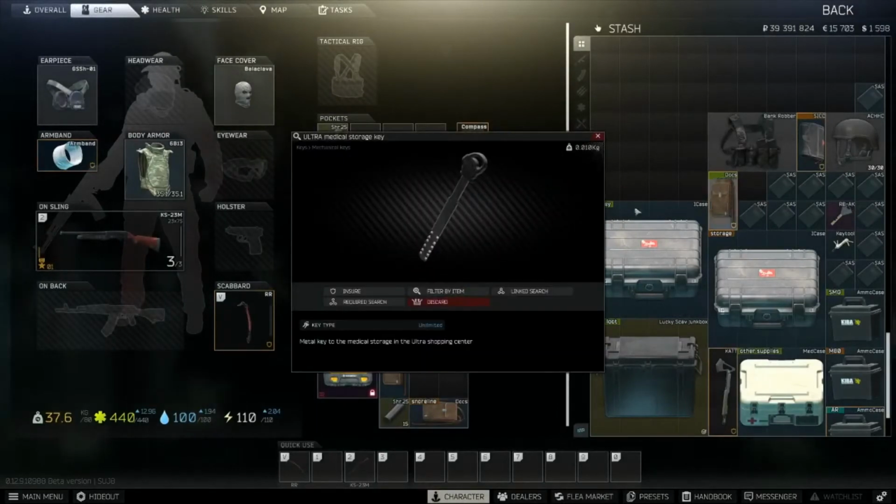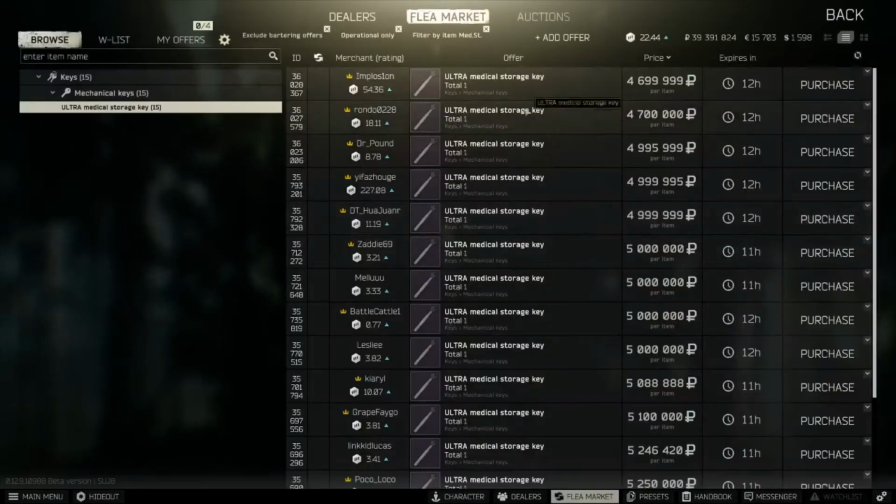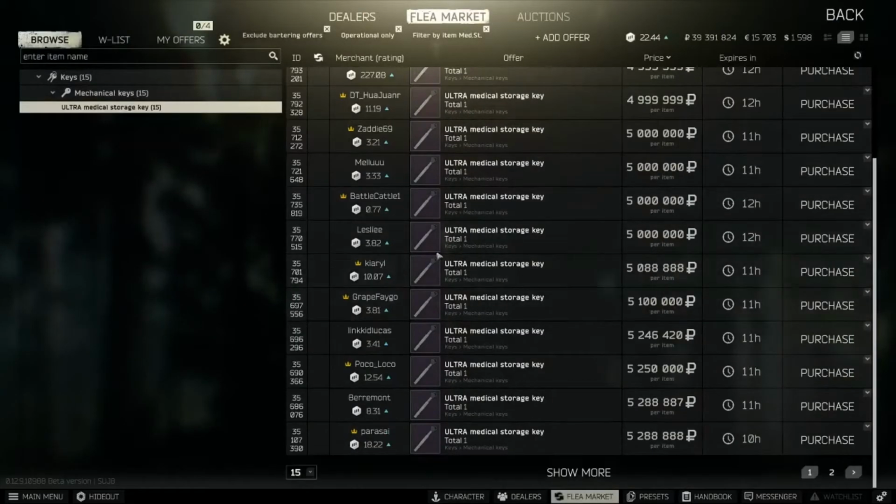Now, the other one is Ultra Medical. This key is on the higher price. Okay, so yeah, 4.6. I bought it when it was a little bit higher, around 5.